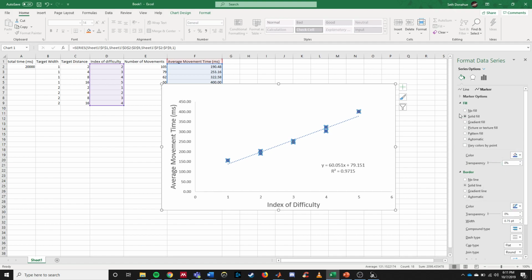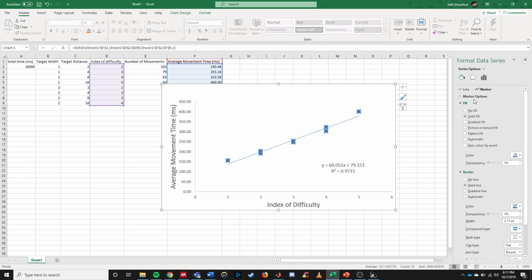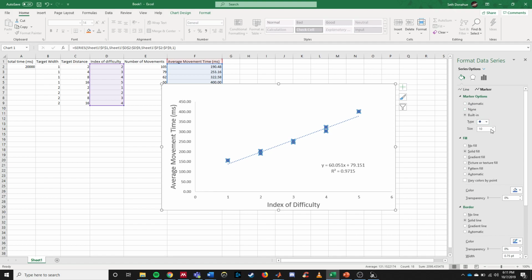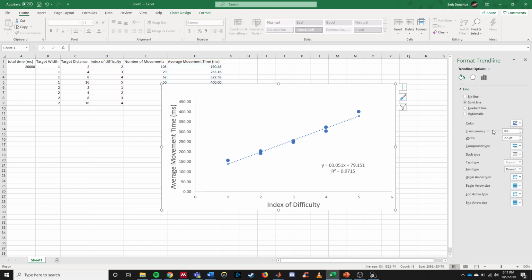See? Okay. So all of these are under marker. You can change the outline to the border. You can change the fill. Here you can go to options. You can change the size. If there was a line in between, you can click on the line. You can change the line width. Here you can change the color of that line. Transparency, dash type, round. We could go there and change that to that. So you have tons of options to mess around with and to make this graph your own.